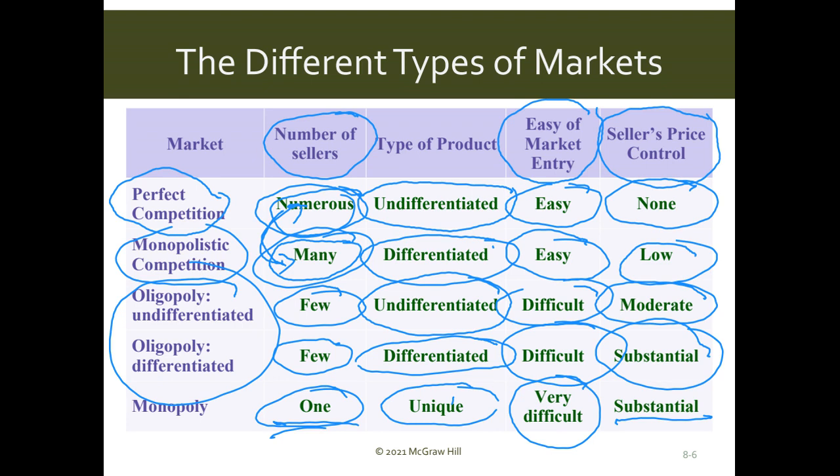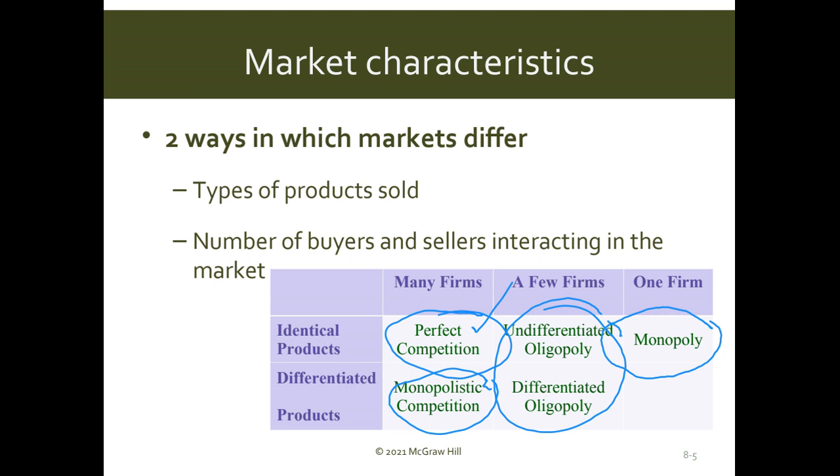And then monopolistic, less competition. Oligopoly, less competition. And monopoly, no competition. So basically, we are moving from very high competition to very low or zero competition. So you have this scale. Here you have zero competition. Here you have maximum competition. Maximum competition means perfect competition. Zero competition means monopoly. Then you have two more markets in between.